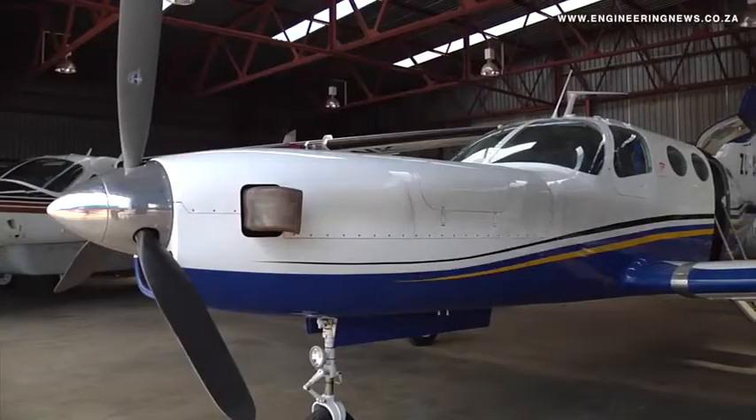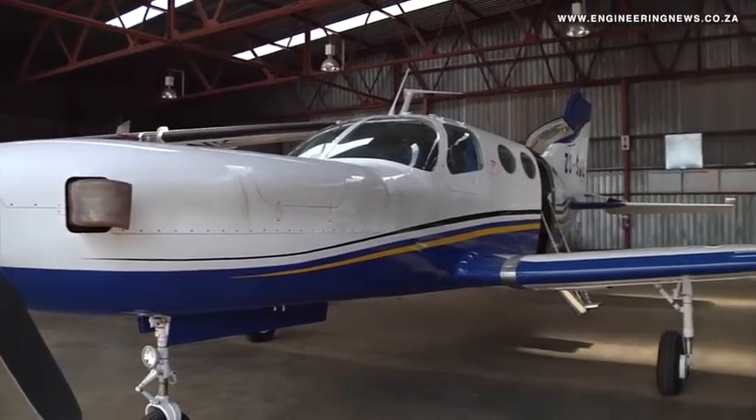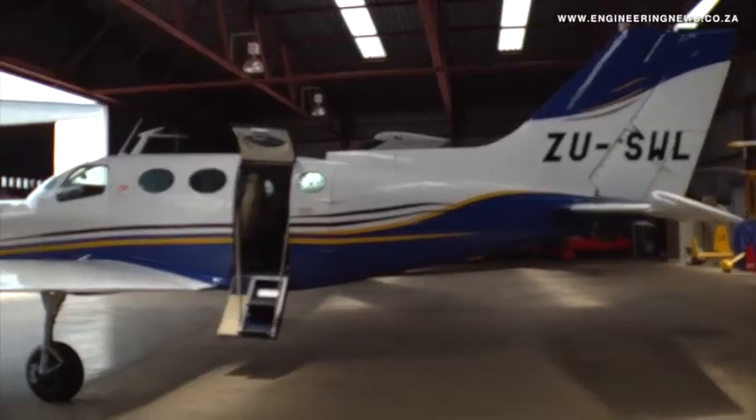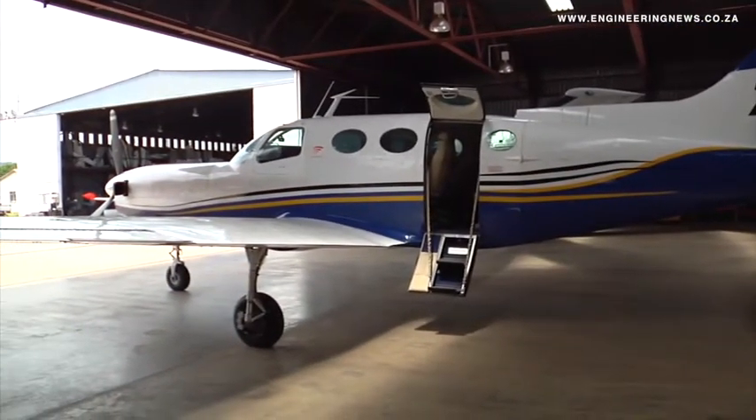From Krimer Media in Johannesburg, this is the Real Economy Report. Falcon Air, based at Vanderboom Airport in Pretoria, has developed and is producing the Falcon 402 single-engine passenger and utility aircraft. The Falcon 402 is an eight-seat aircraft powered by a single turboprop engine and fitted with a glass or digital cockpit.